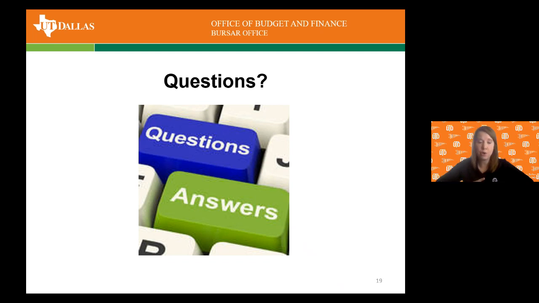It's just a one-time choice as a brand new incoming student. Once you make your decision, that's your decision. It stays with that decision. So once you choose your plan, then that's the plan you're on the entire time that you're here at UT Dallas. So again, that is available starting on November 7th and then all the way through December 31st.